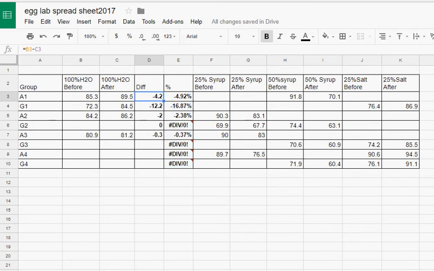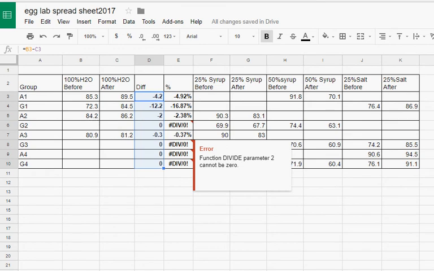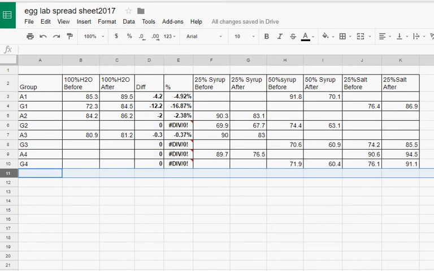And you notice that a weird thing happens when you get down to here. It says we can't divide by 0. That's because there is nothing there to divide by. But that's not really a problem. The other thing I want to do, we're going to click on the 11.